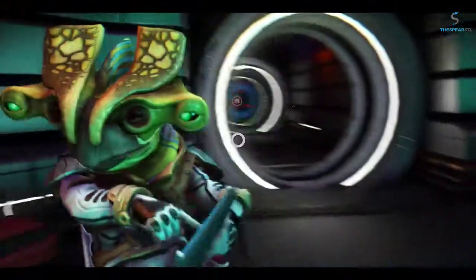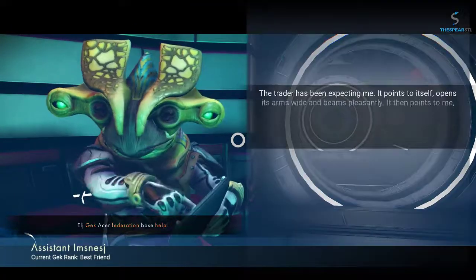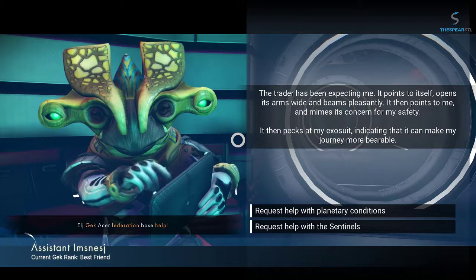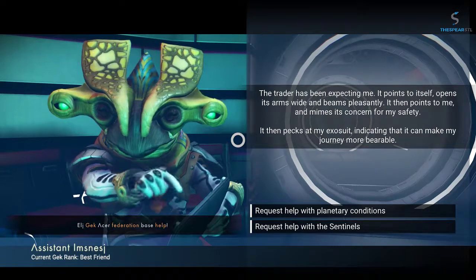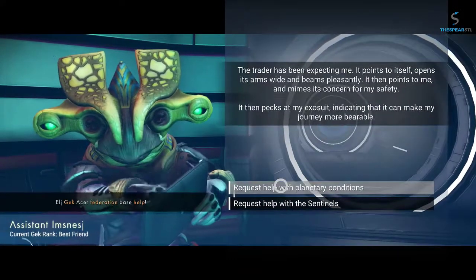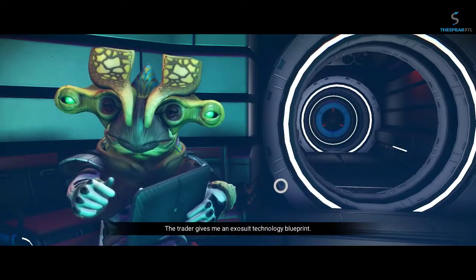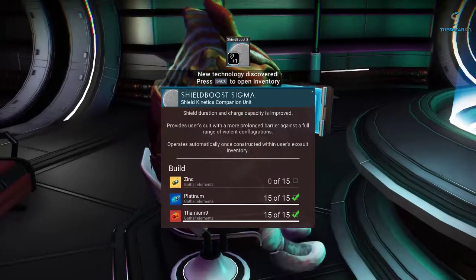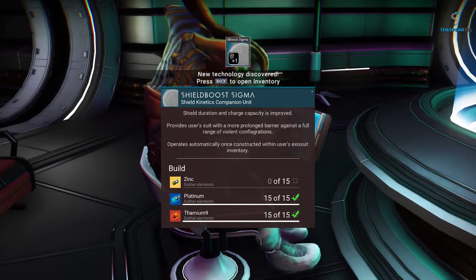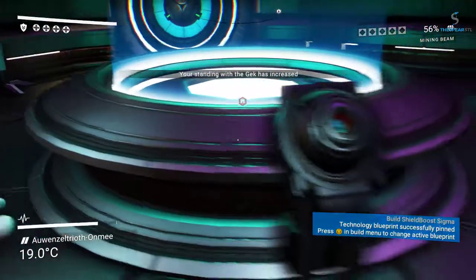Let's see what Assistant Imneji, I don't know. He wants help. It points to itself, opens its arms wide, and beams pleasantly. It pecks at my exosuit. It can help me out. I do not need help with sentinels. I need help with the condition. What's it going to do for my exosuit? Shield boost Sigma. I need zinc. Don't! Okay.